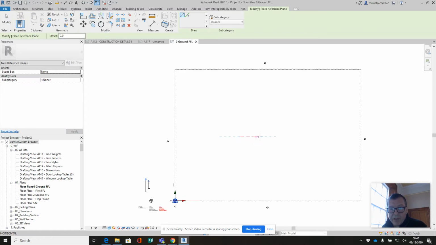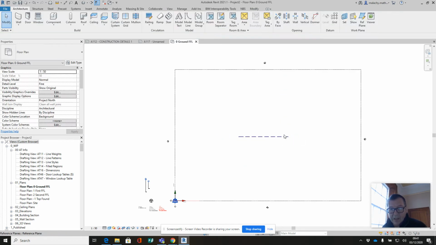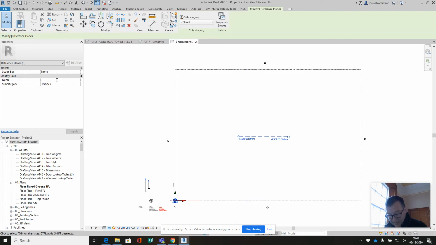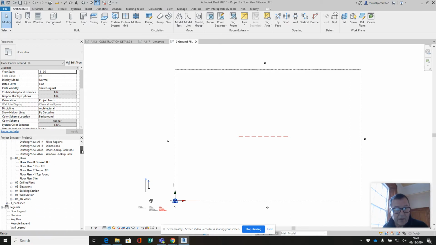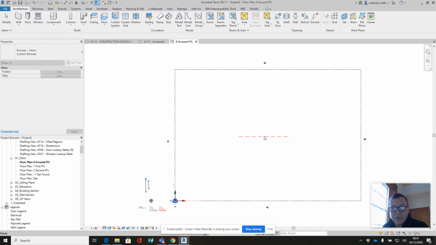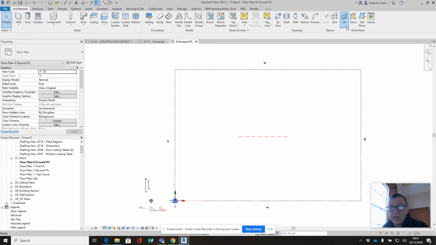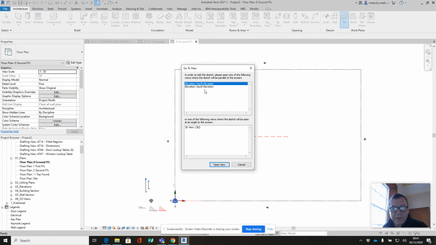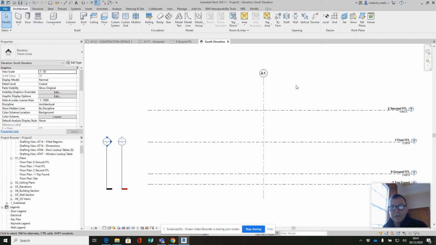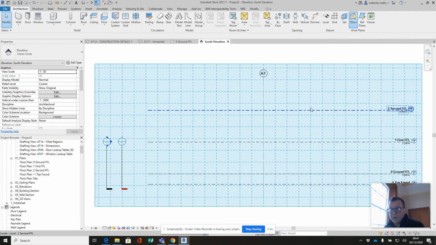So I'm going to set up a reference plane across here, and I will name this reference plane image detail one, maybe something like that. Okay. And in this case, I'll go to the south elevation. Well, actually, what I'll do is set the reference plane, and it'll bring me to the south elevation here. All right, and I'll show the reference plane there. So we're operating on a vertical reference plane here. That's what I wanted to do.